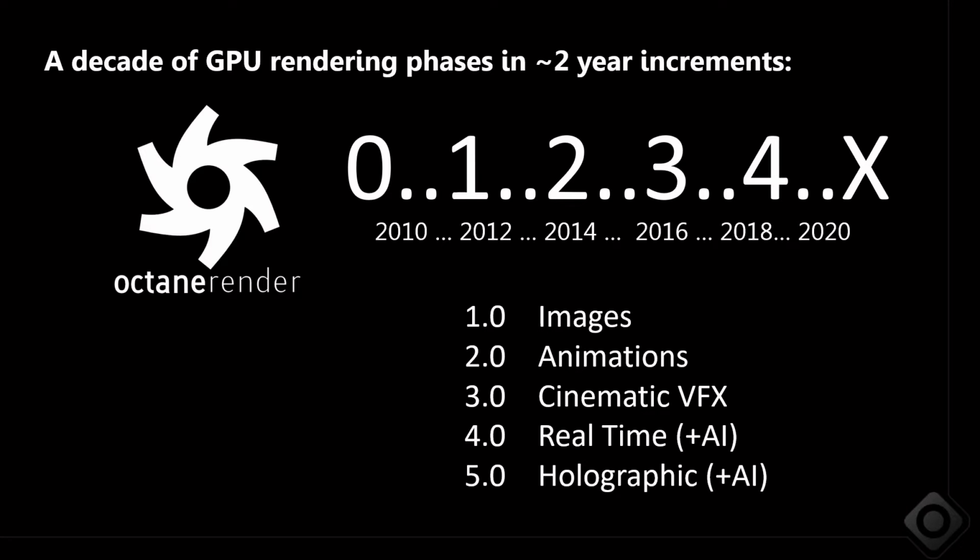In the last 2 years, we've built on all the things you've just seen, and as we look ahead into the next decade, a lot of what we've been doing, even getting path tracing to work in real time, is going to be more challenging as we get into technologies like holographic display panels, which are being built right now and have just massive resolutions, and they are going to require even more compute power. And we've also started to leverage AI in our rendering. Denoising is a huge part of Octane now.